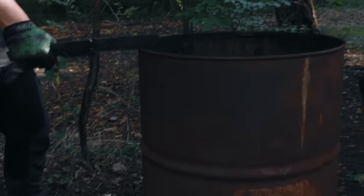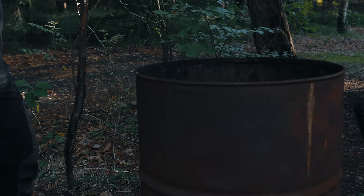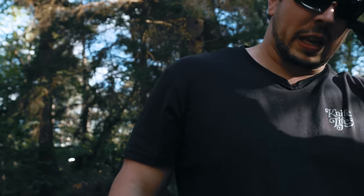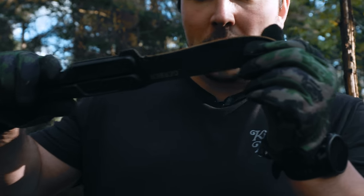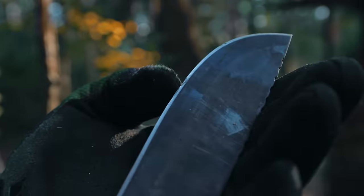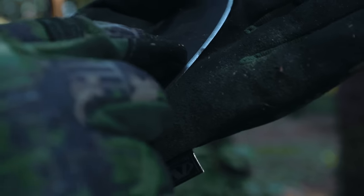Ready? Yeah. Ooh. Whoa. For the people who think no knife can handle this, yes, we've had knives handle this. Both chipped and rolled, but even so, not that bad again. Oh, see how little damage it has. So yeah, and on this side, with the naked eye, you can see that this rolled towards that side.